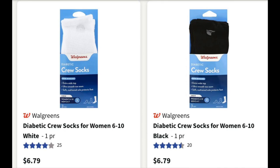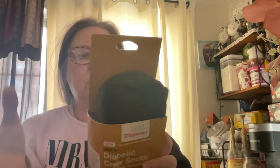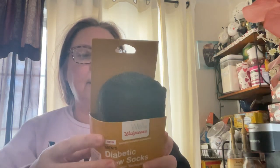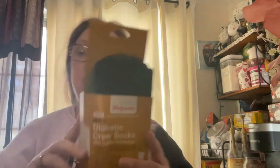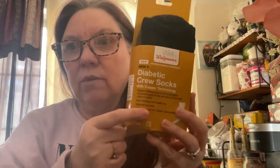I'm wondering how much these originally were. They are the men's size, 7 to 12. Non-binding, extra wide top, smooth toe seam, cushioned sole for shock absorption, copper infused yarn in the sole to help protect against growth of bacterial odor in socks. And then it has, like, you know, November 12th, they were made in Pakistan. Well, there you go. But the box is all, like, messed up. This is the only pair that they had, or I would have got another pair. I always think they come in handy.